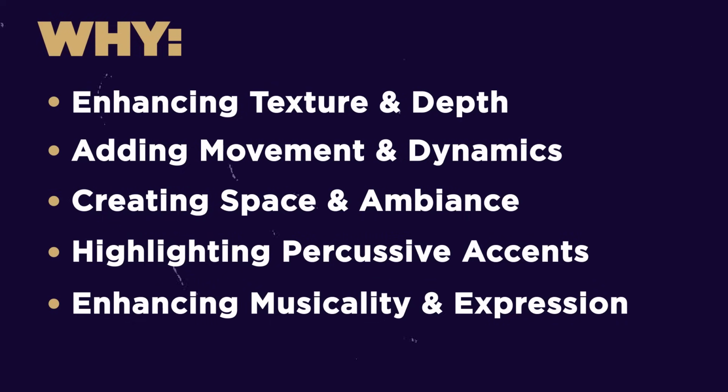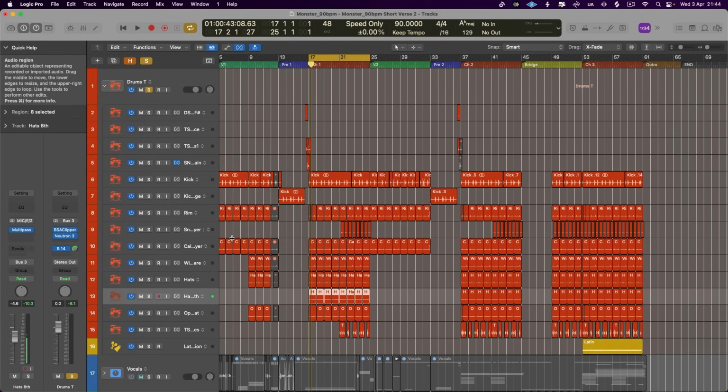Modulation effects can contribute to the musicality and expression of your percussion tracks. By adding subtle variations in pitch, timing, or timbre, these effects can impart a sense of groove, swing, or funkiness to the percussion, helping to drive the rhythm and groove of your song. So let's dive into this practically.